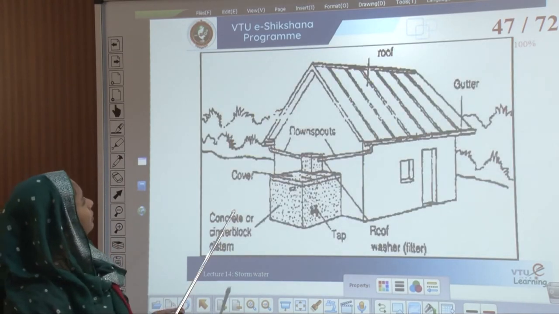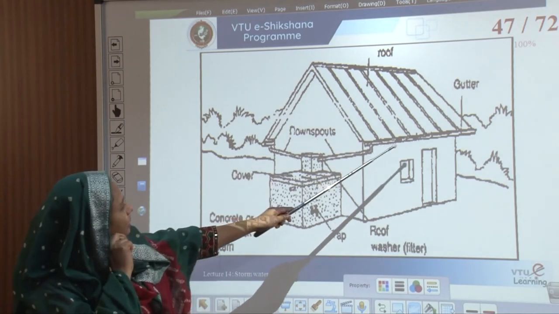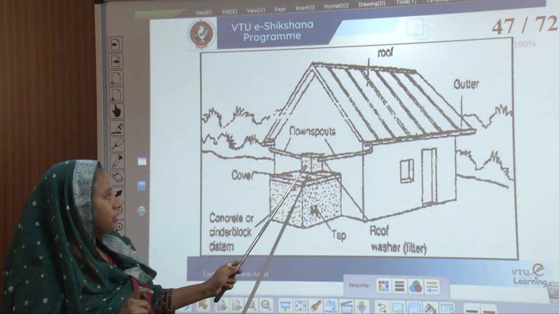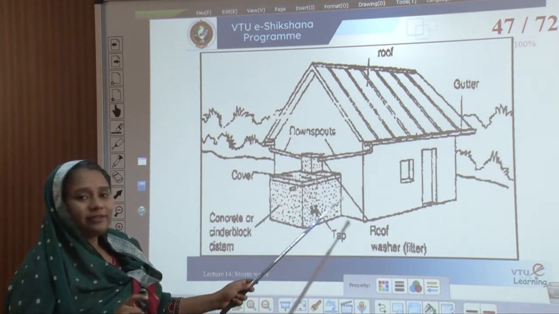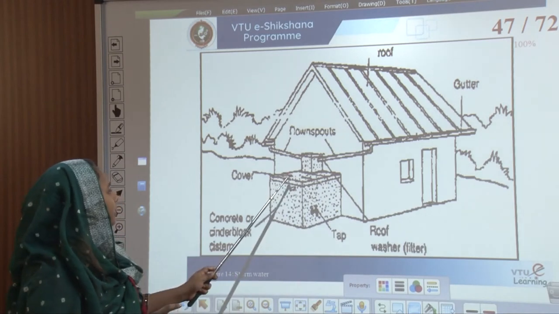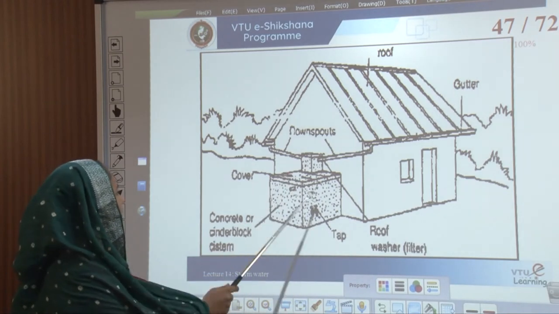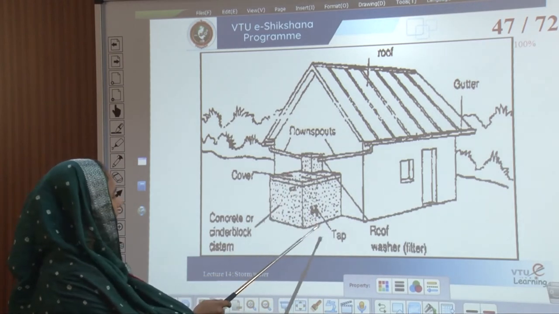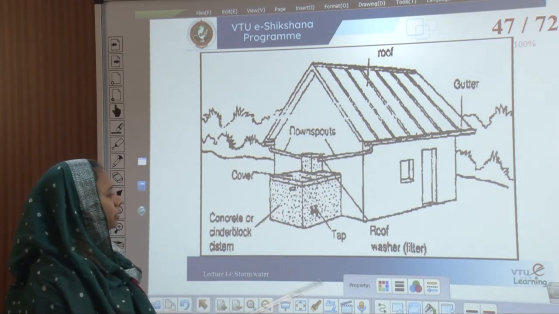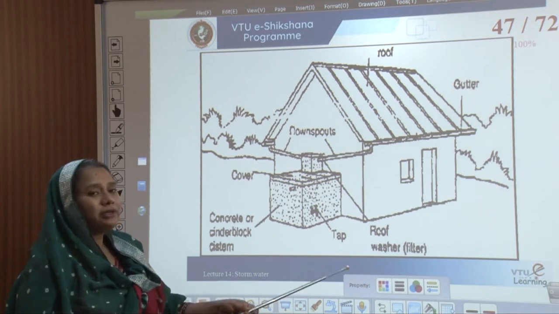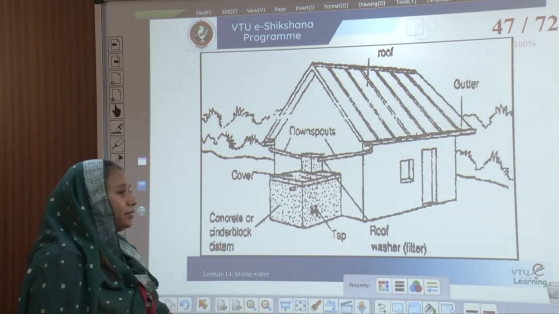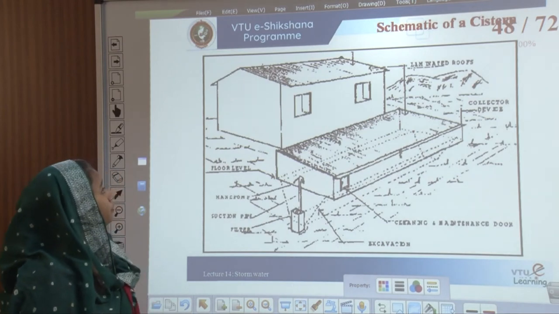So this is how it looks. You have your roof, the gutter collects all the water and downspouts it. So you would have a separate storage for the first flush system. First rains are flushed out, there is a cover, then it enters into the storage system. You would also have a tap, a concrete or a timber block cistern is basically put up there, and you would have a separate storage tank for cattle and other livestock.